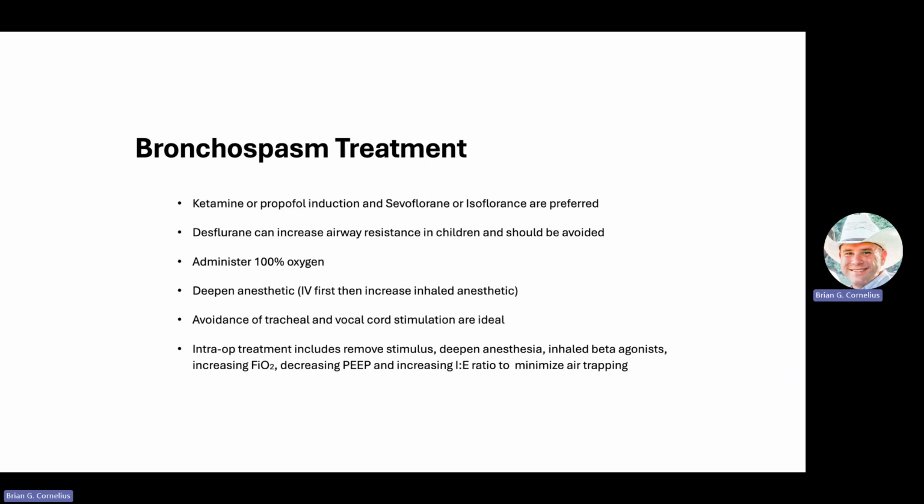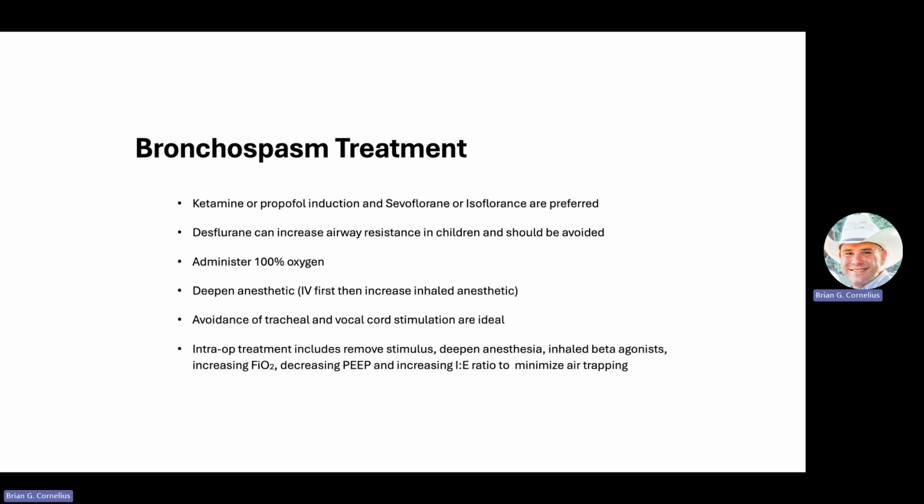So treatment for these patients, as I said, deepening your anesthetic agent. So ketamine, propofol, either one is acceptable. If you have a patient with a reactive airway, oftentimes in addition to prophylactically treating them with albuterol, we'll go ahead and administer agents that are beneficial. One of the big ones that we tended to overlook for a long time was ketamine. Low dose ketamine is obviously a pretty potent analgesic, but it's also a great bronchodilator, as are our volatile anesthetics.